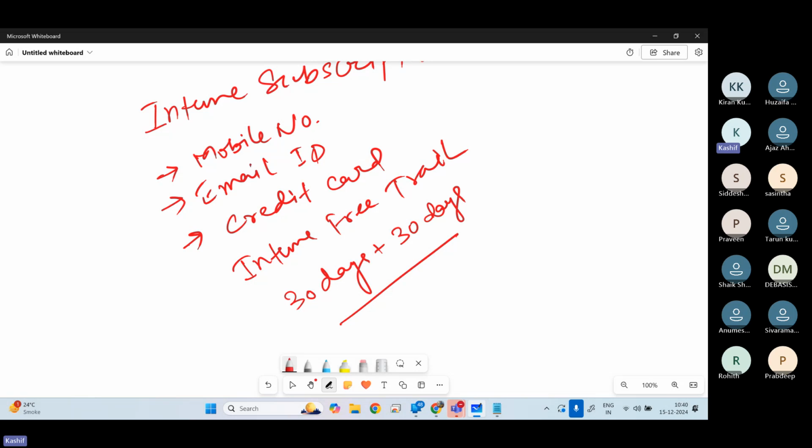Now, those who have already created an Intune account in the past, I don't know if you guys have already created your Intune account. Like Devashish, you created your Intune account before. So you need to have a new mobile number, new email address, and new credit card. You can't use the old details because if you do that, it is not going to let you create a free account.